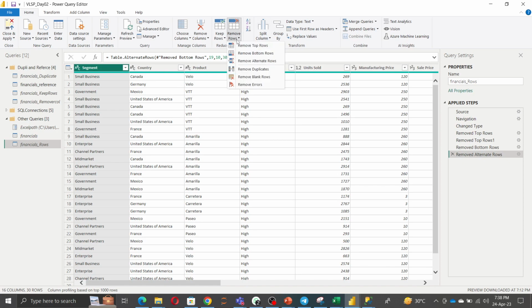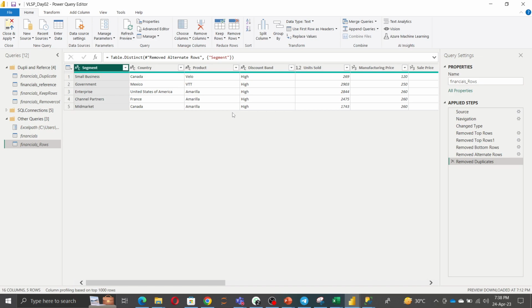Next, alternate rows is on a range basis. Remove duplicates. I don't want to keep duplicates here, okay? Just select remove duplicates. See this, it has a unique four column, so that I created this one. And next, remove blank. We do not have any blanks, so I don't have any problem. Next, remove errors. If you have such kinds of errors, you can remove them. Okay, any doubt here, let me know, we'll help you out.